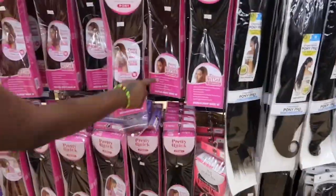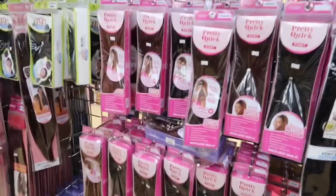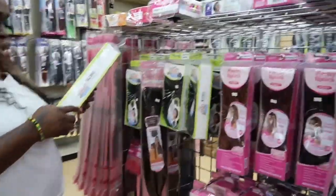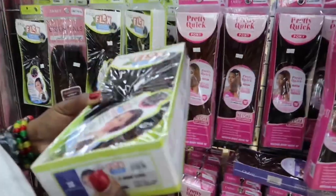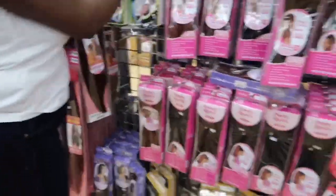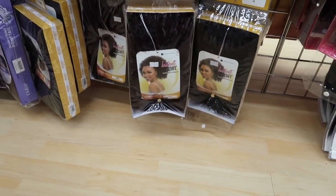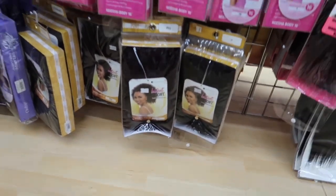I just had a body wave — it's cute on her but I'm not fooling with it. I like that we got more natural ponytails now so it can match people's hair textures for real. There's a crochet ponytail — look, expandable! I didn't even know we had anything like that, that's crazy. I don't like the curls on that one though. I wore this other ponytail when I first cut off my hair — it was like a real big poofy ponytail and that's all I would wear.